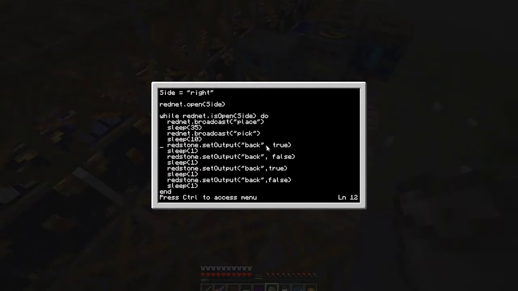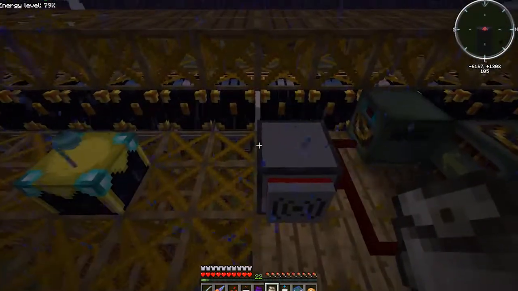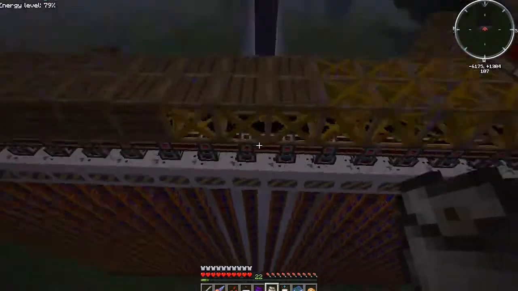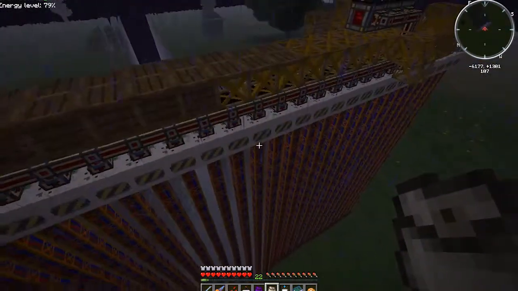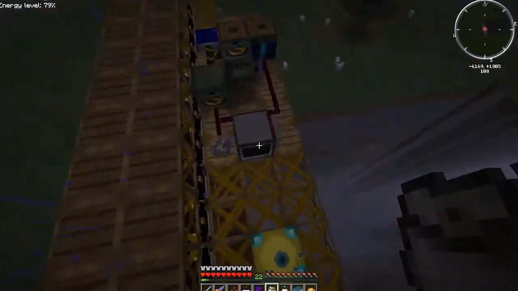Then it's going to set the output at the back to true. Wait a second, set it to false. Wait a second, set it to true. Wait a second, set it to false. Quite literally, what that does, let's get this started again, is it sends a command. All these turtles are set to listen to this computer only. They're all set up with that specific ID of this machine.